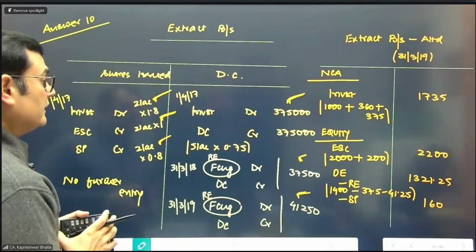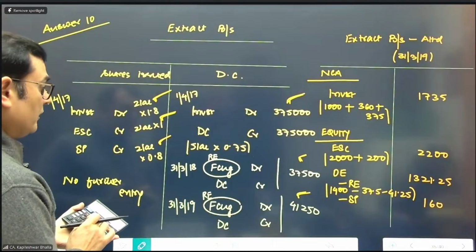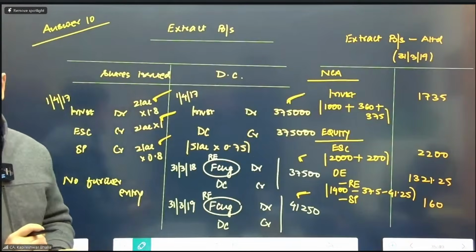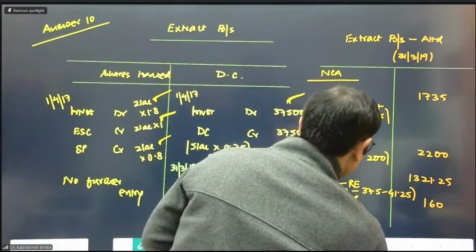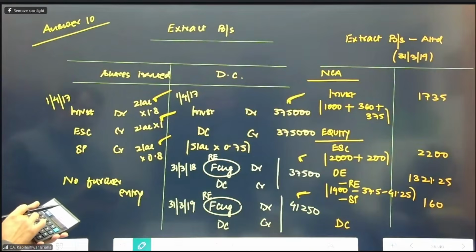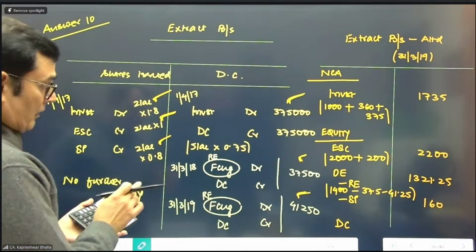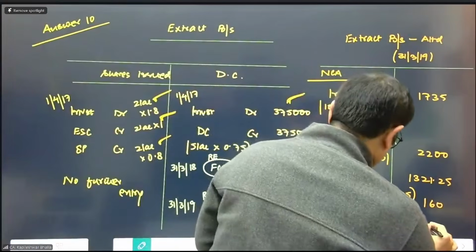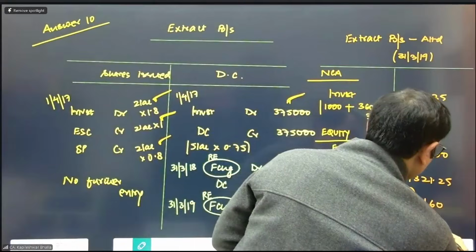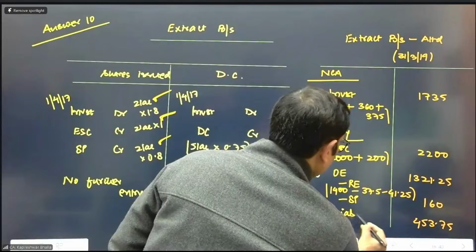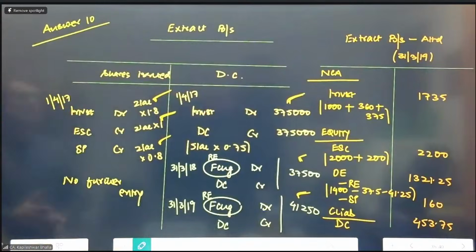I think the only thing left over is DC. So DC will also appear in the balance sheet. And is it going to appear at current liability or non-current liability, by the way? Current liability. That's right, because now it's payable 1 year later. So 375 plus 37,500 and 41,250. I think it comes to 453.75. So this is going to appear in the current liability because now this is payable 1 year later. Wow. So I think my extract balance sheet is done.